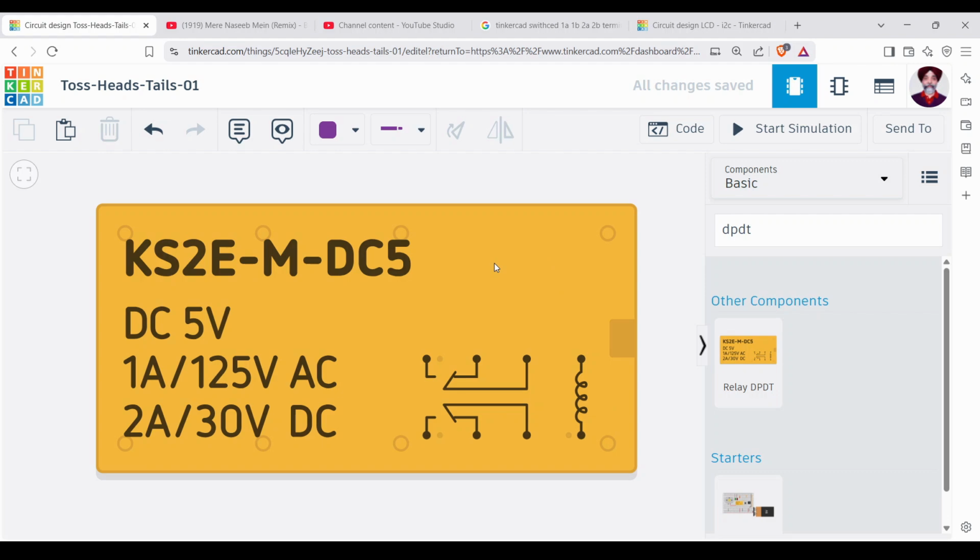So using one switch, I can activate this particular coil, and using that activation of this coil, I can activate two switches inside this particular relay. One will actually be switching on the LED, and the second one will be sending the information back to Arduino saying something has been done. Something has been fixed. Okay. I hope this part is clear to you.